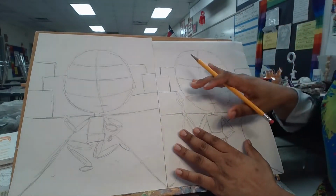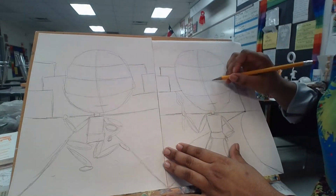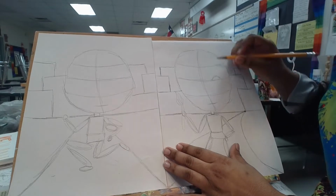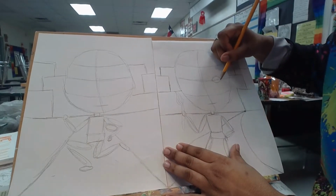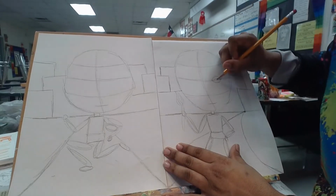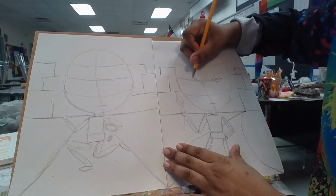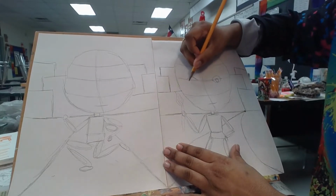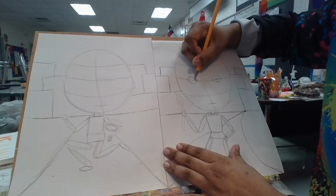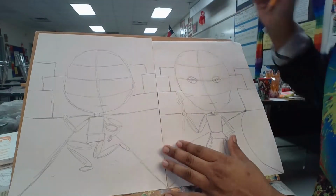All right, so now we need to figure out where are the eyes, nose, and mouth. The eyes are going to be in the middle of our head. So I'm going to start on the second line and do a rainbow line. And an upside down rainbow line. I call it the football oval. I'll add a rainbow eyelid and a baseball circle. All right, now everybody has different shaped eyes. So you have to look in the mirror and see what shape your eyes are. A lot of times I end up making one eye bigger than the other. I have to always compare.